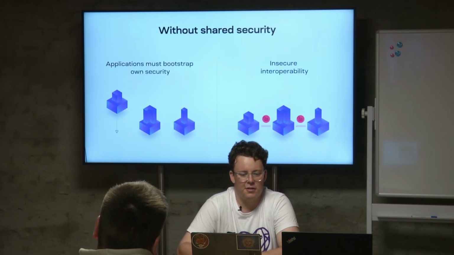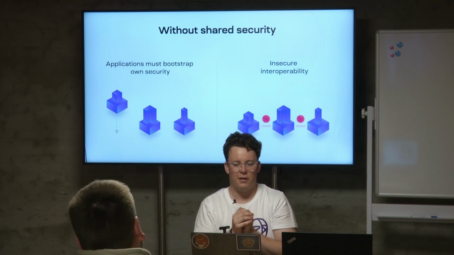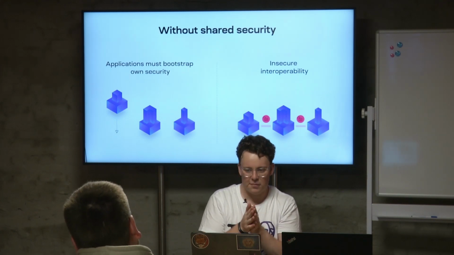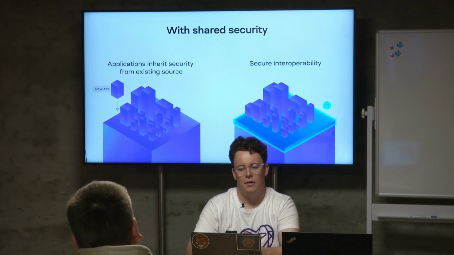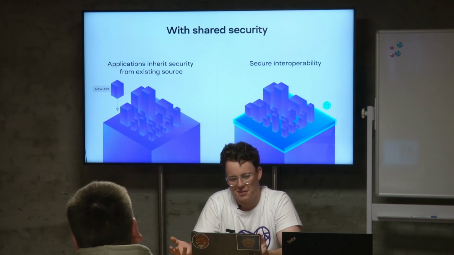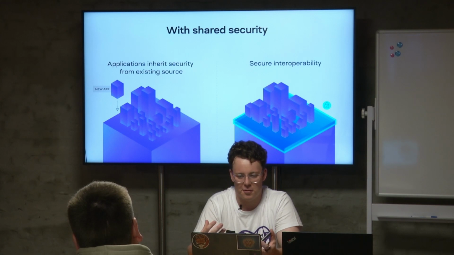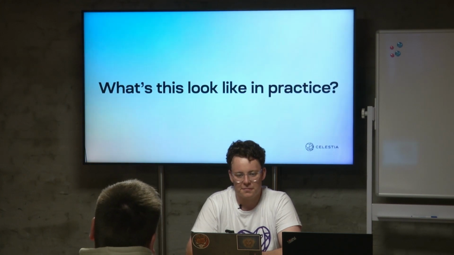And without shared security, like I said, each application has to bootstrap their own security. They kind of live in their own little bubbles where one is bigger than the other. And then you pretty much run into insecure interoperability. With shared security, we're able to bridge with a better trust assumption than bridging between two random chains. I'm going to skip through this.